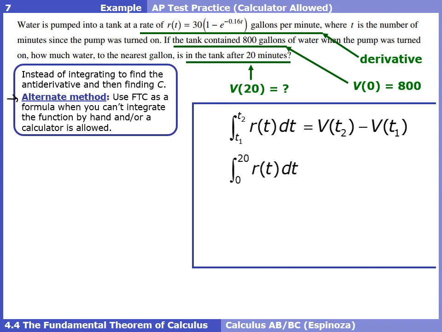So in this problem, again, like the last problem, we have to read between the lines to figure out the bounds here, but they give us V(0), and we want to know V(20), so of course 0 and 20 must be the bounds. When we apply that to the fundamental theorem of calculus, that integral is equal to V(20) minus V(0). And to find the integral from 0 to 20 of r(t) dt, we're just going to use the TI-89. Back in the previous example, we had a picture or a graph that told us the area that we were trying to find.